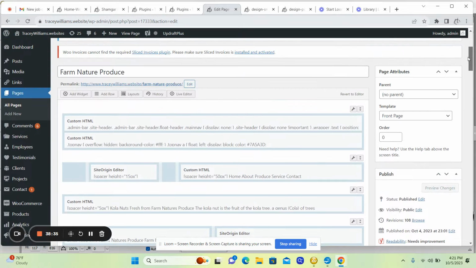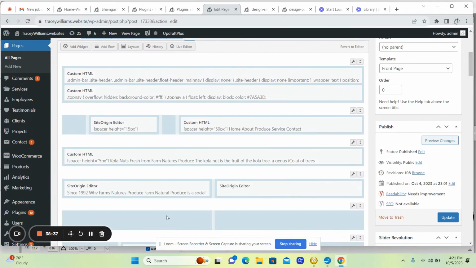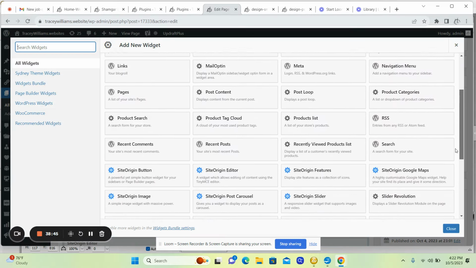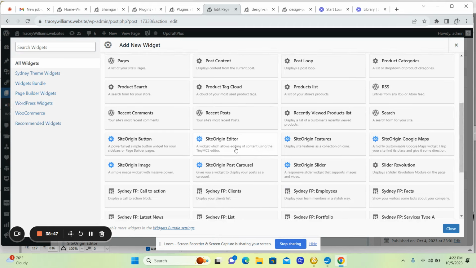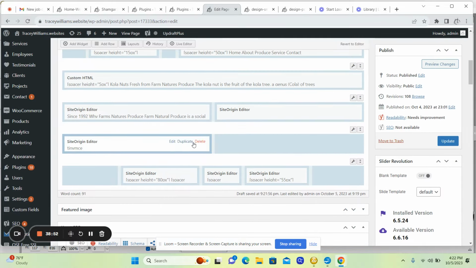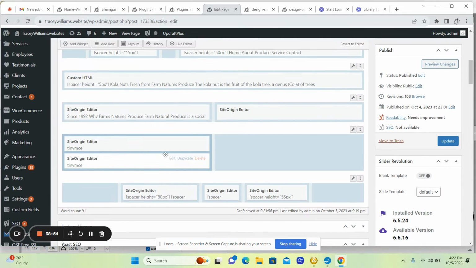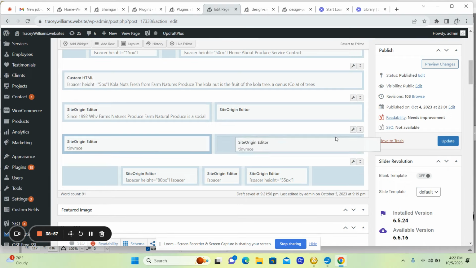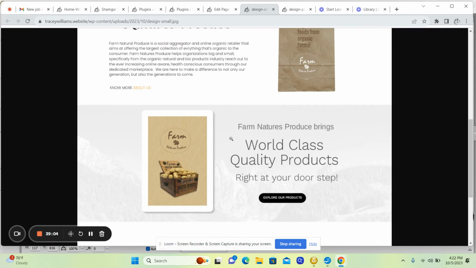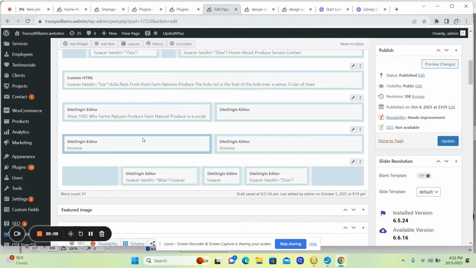And we're going to do again, add widget. So you click here so that it knows where to put it. And we're going to add the widget. Page, SiteOrigin editor. What you see is what you get type editor. We're going to duplicate it and then move it over here. Then we have to go back and look at what am I making again. All right, and so we're going to add the graphic, and then we're going to add all that. All right, so let's do this one.